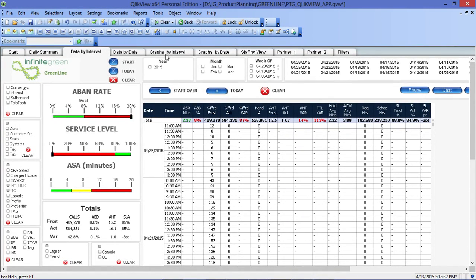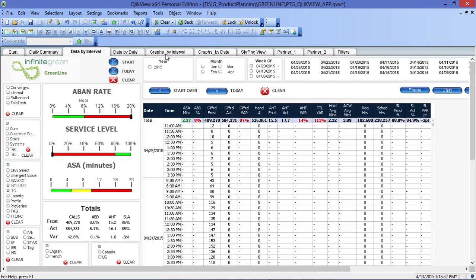So moving on to some graphical interpretations of this data. We're looking here at kind of a 4 or 5 box view. Abandonment rate, the dotted line represents a forecast. All of these have forecasts, and the solid line represents what actually happened. So you can see the abandonment rate in the later hours, 6 to 10 p.m., is quite a bit higher than goal. That's obviously because the staff is less, but it also could reflect a call volume spike that wasn't expected.